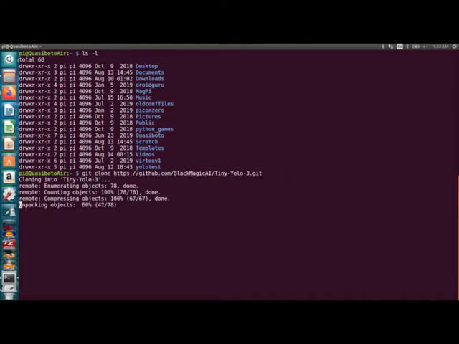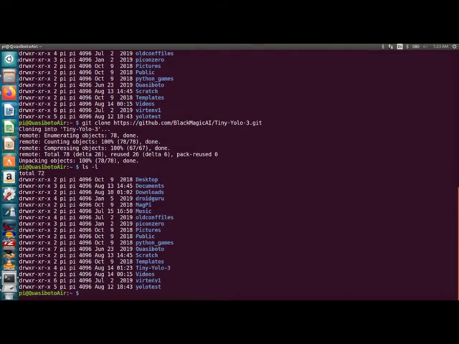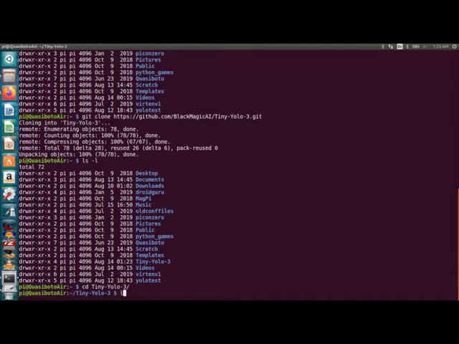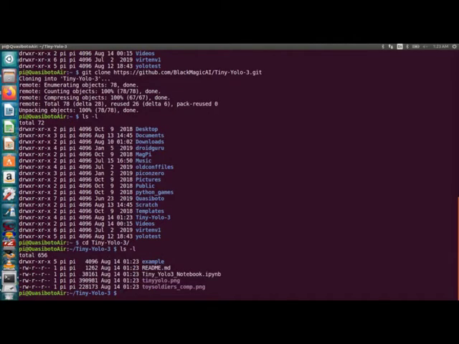system. So while that's copying, I am doing an SSH terminal into the Raspberry Pi, but you could do it directly from a terminal in the Raspberry Pi. It's just it was difficult to record video and do it at the same time, so it's easier to do SSH and see it. Alright, so we have a repo, so we're going to cd into our Tiny-Yolo repo, and we want to go into the examples directory, so let's cd into that.